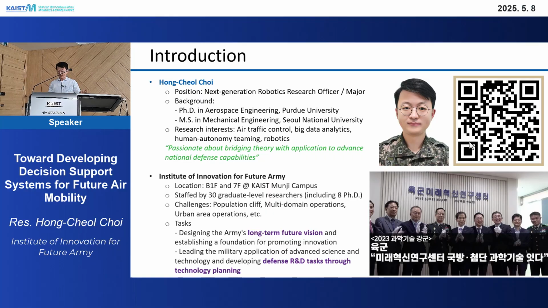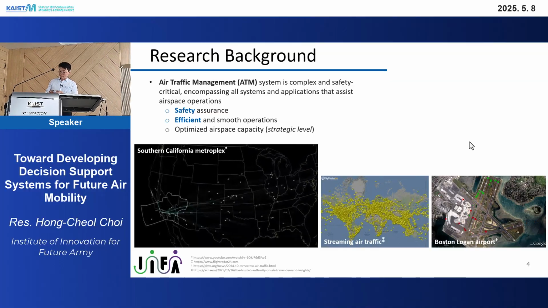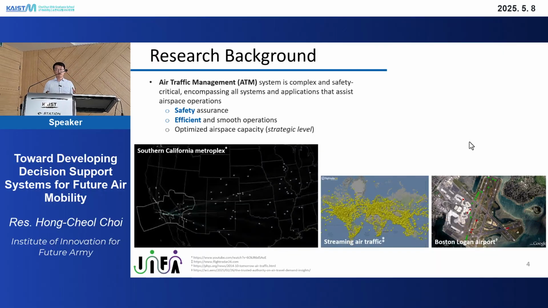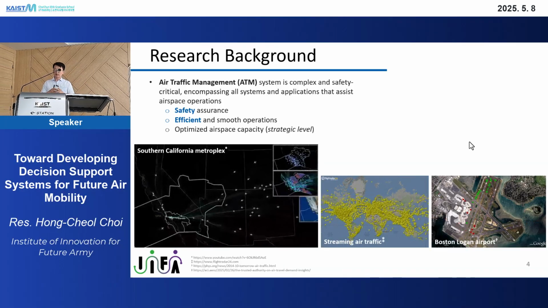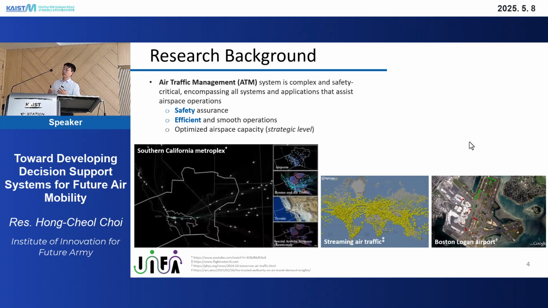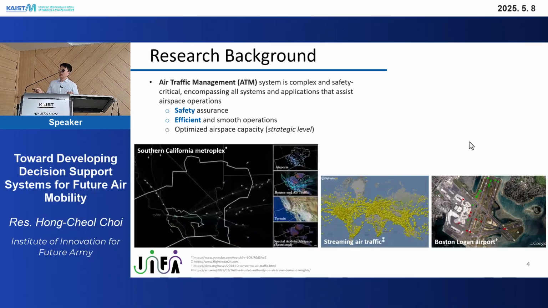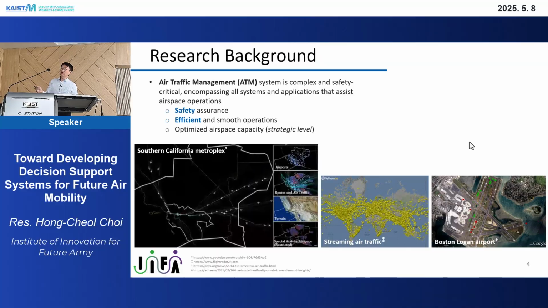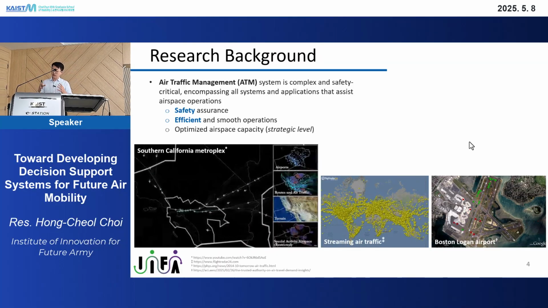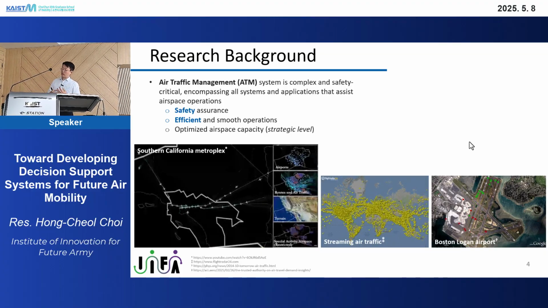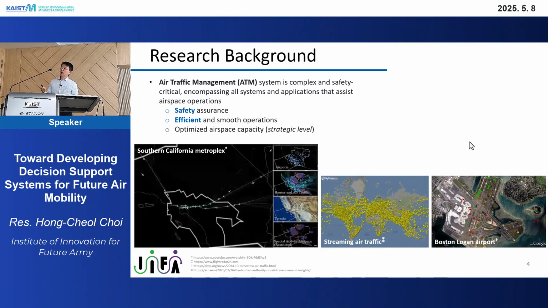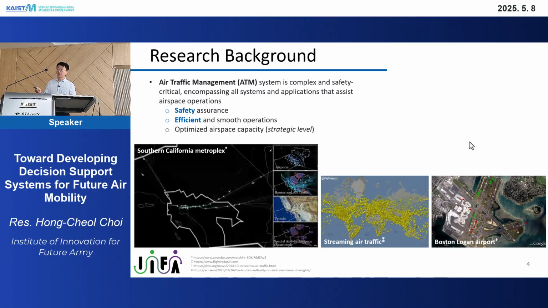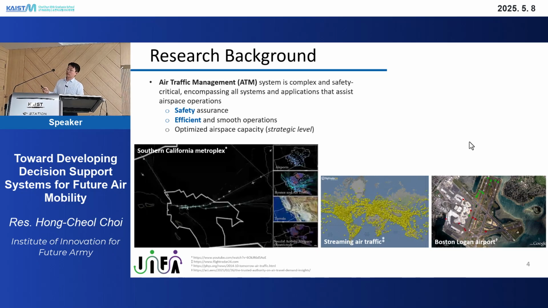I will start with my research background. My research field is air traffic management. Some of you may not be familiar with it, but it is a general system including all the items and services: aircraft, control towers, runways, and airspace, everything included. The first priority is safety, because this is a safety critical system, so any error or incident can lead to a fatal accident. At the same time, human operators like air traffic controllers try to improve efficiency so that they can accommodate many more aircraft in the limited airspace.